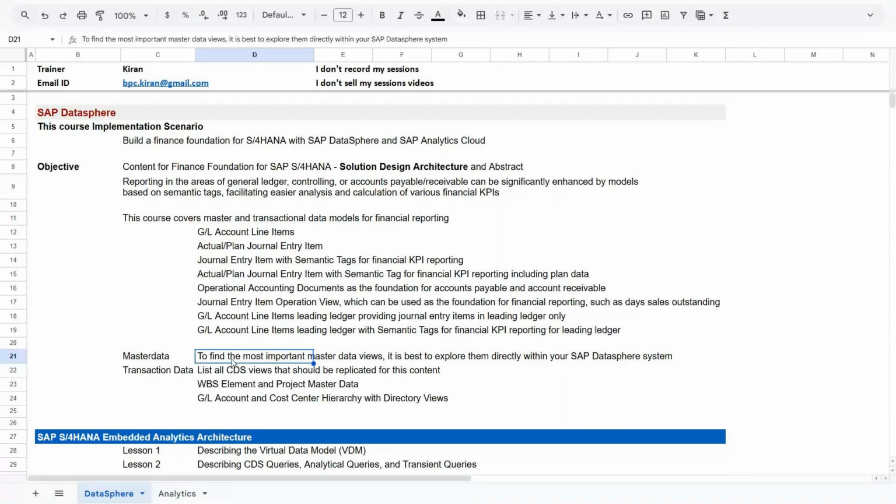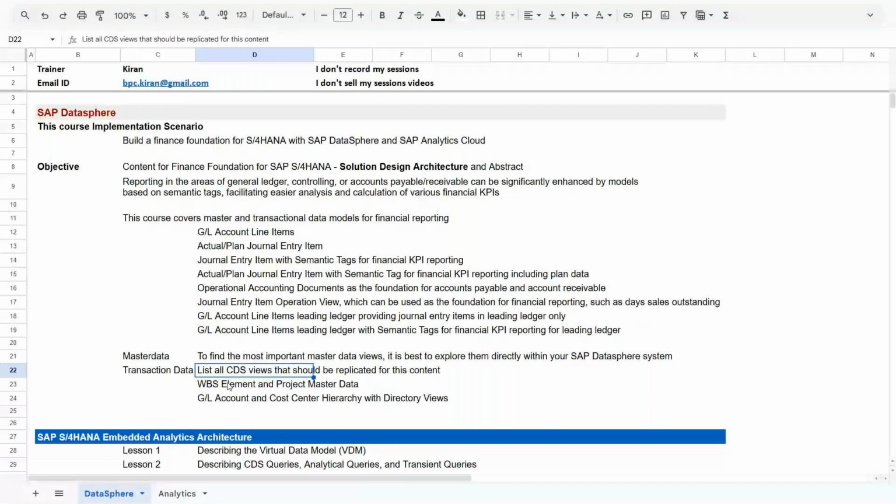Transaction data, we will list all series views to get the transaction data. So transaction data in the sense from ACDOCA and ACDOCB tables. And we also know WBS element project master data, which we use for the cost analysis.